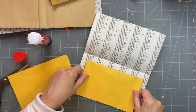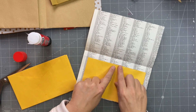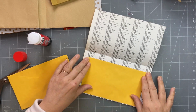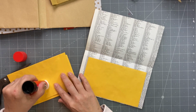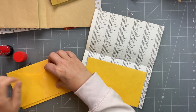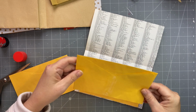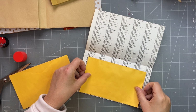And I'm just going to stay, see where the fold is? I don't know if you can see that. I'm going to stay above that. And I've got a little bit of space here, which is great. Then I'm going to run my glue. I'll run it on this one because I've glued in the flap. So I've only got this little area here to stick. So then I will line those up and glue them together.